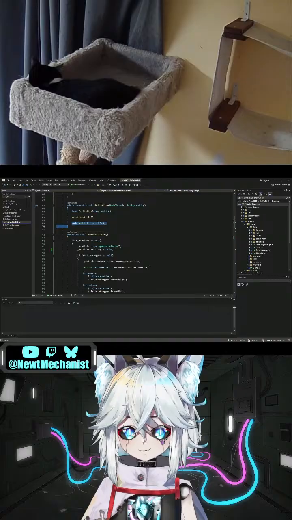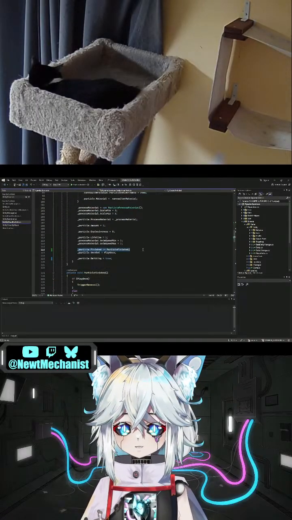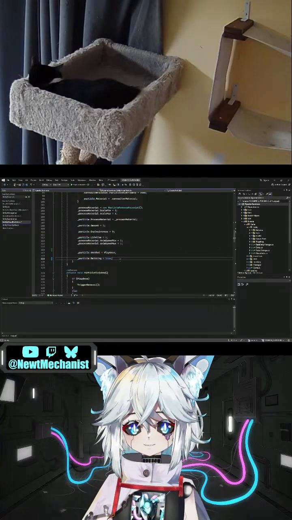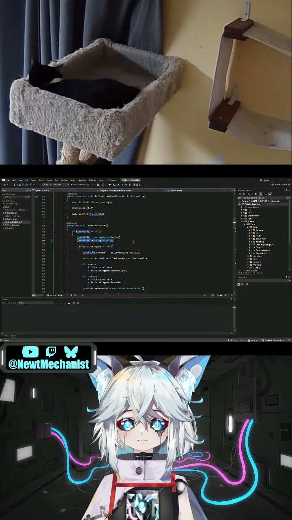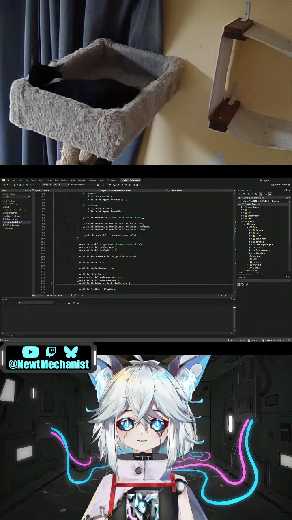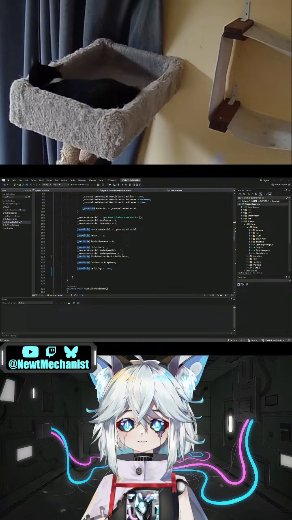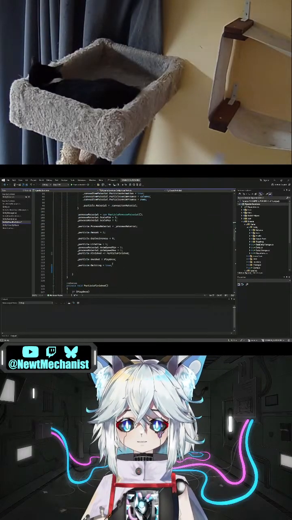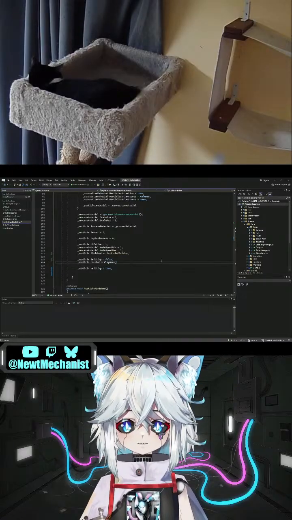We create the particle, we add it at the end, okay. This seems to be all that we really need to do to get the play once to work.